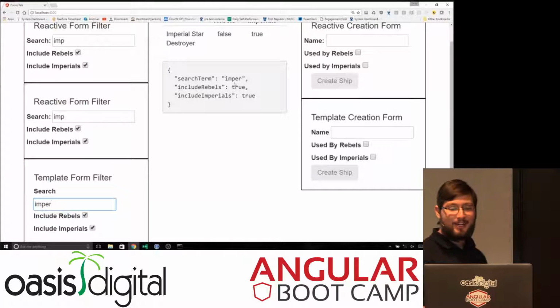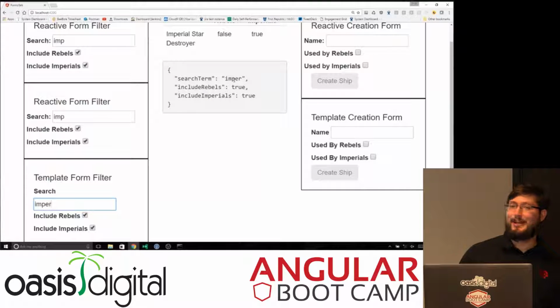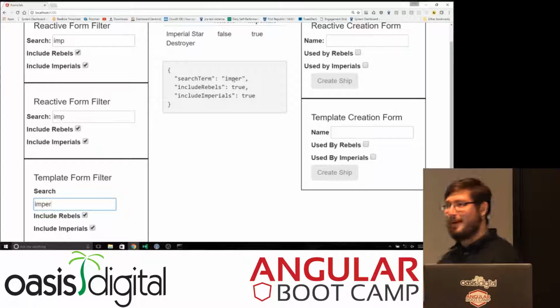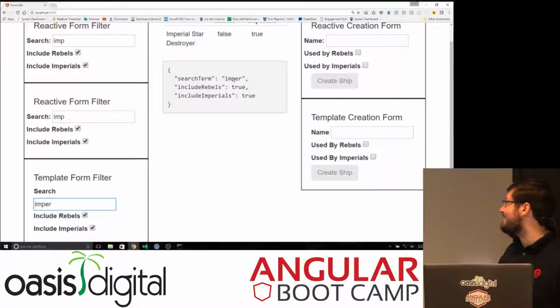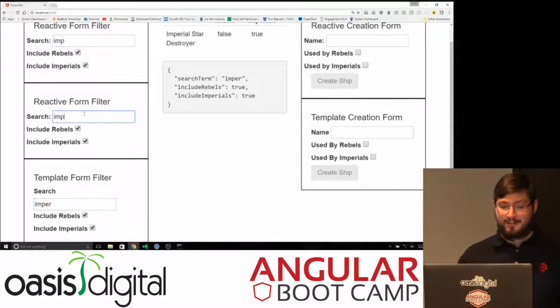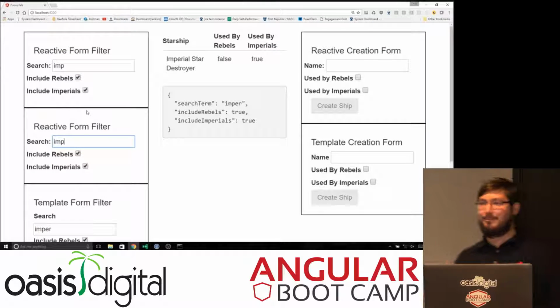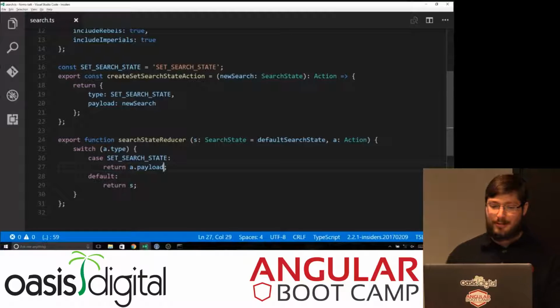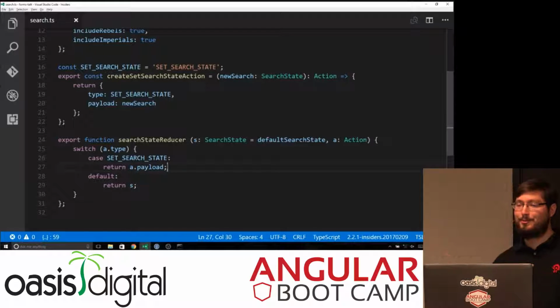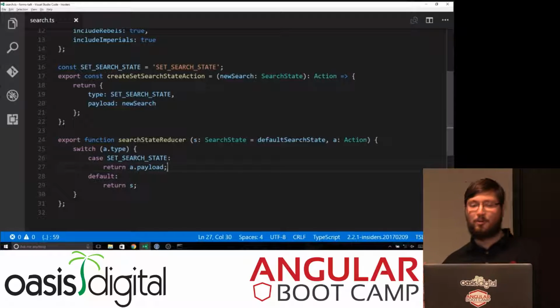And my actual state is updating. So this would lead you to suspect, well, maybe the reactive forms are broken in some way, right? But that's not actually the case. Because the semantic of this kind of state system is that when you have a new value, right, if action.payload is different from the previous one, you actually return a whole new object, right?